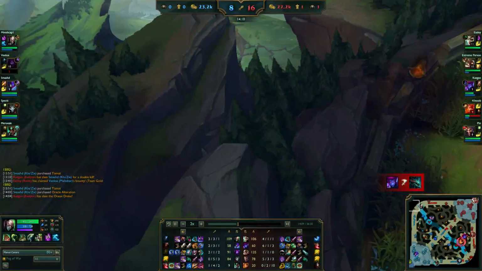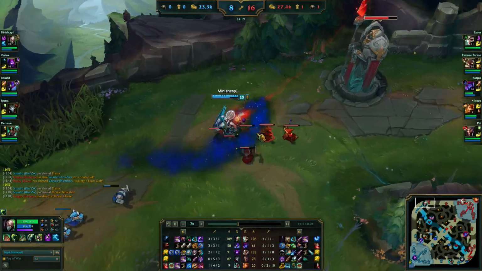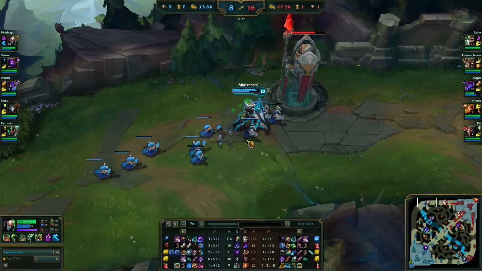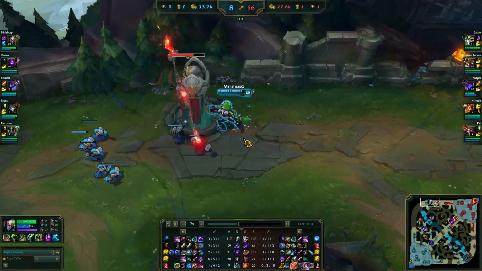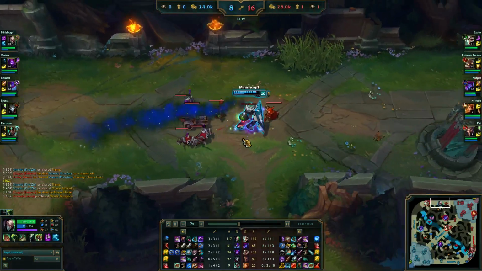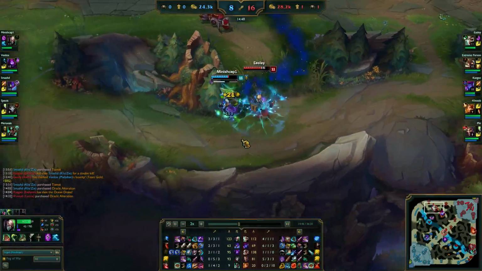So I'm just pushing this in. Yeah, I'm just pushing this in. It's kind of boring. But I'm making Riven lose CS for doing her fight. I assumed she was behind this tower, but I noticed that they just did Dragon, and the red buff's up, so Eve's not going to be able to come up here and fight me.